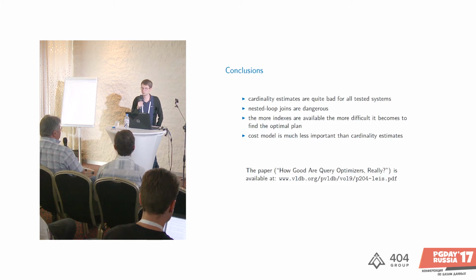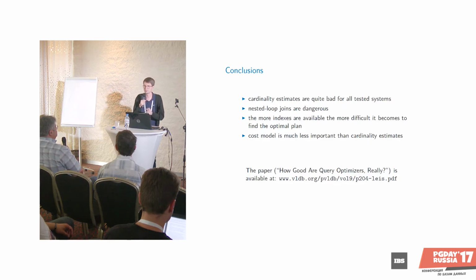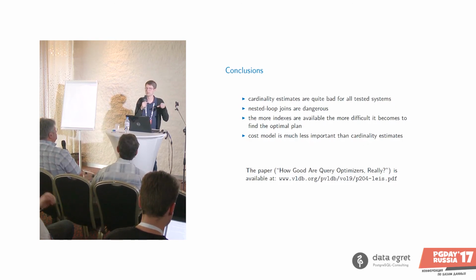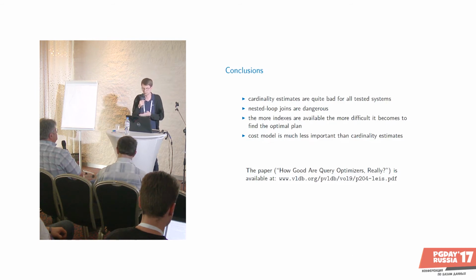Can you do these column groups across tables, or is that on one table always? It's on one table, and I know where you're heading. The join stuff is still not decided. Exactly, and that is one point. The big challenge is join-crossing correlations. Across tables, you get very large non-independent things. On one table, if you just want to estimate the cardinality with some complicated predicates, there are these column groups, as you call them.